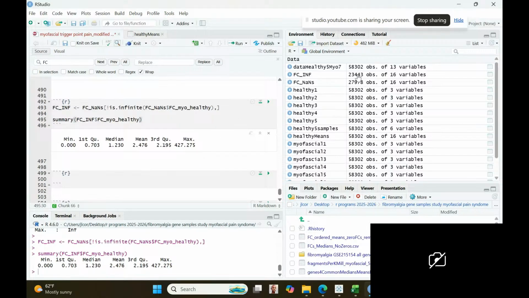And we have 23,000. Okay, we're gonna write this out. This is our table for fibromyalgia.